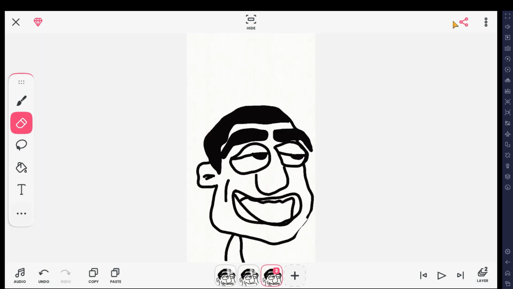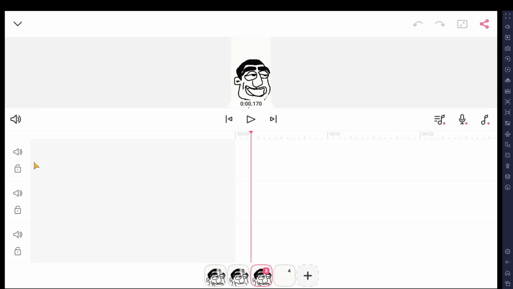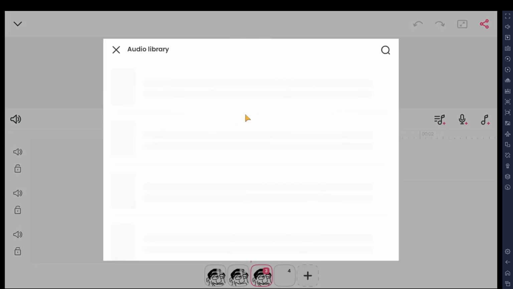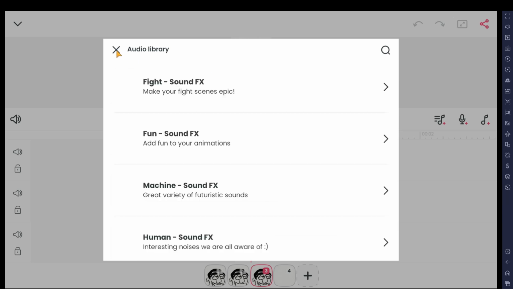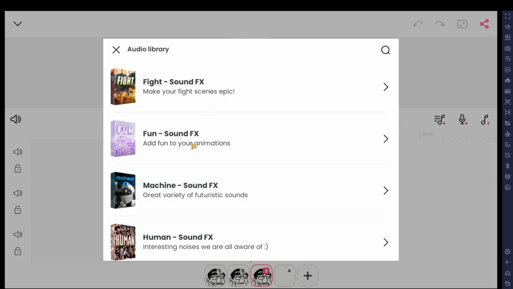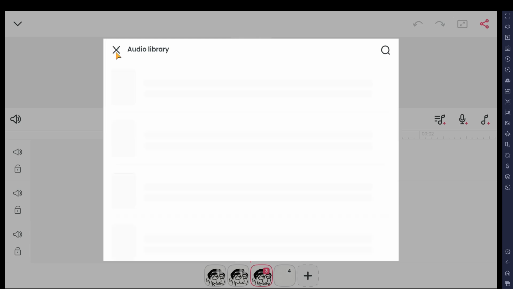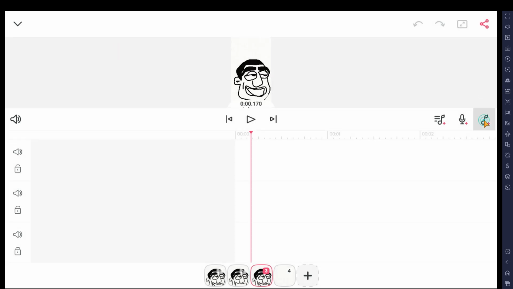Remember, you can always add audio. So you can add audio by clicking audio. Then you import your audio file, which you can either record here or add music or add from audio library. So you can add from your computer, or there are these sound effects, like let's say this one. So you can come in and check one of them, add. If you have your own, you can come and click add.